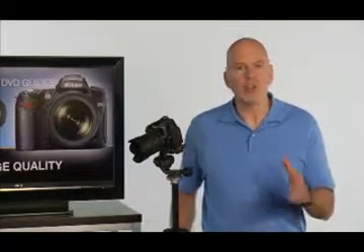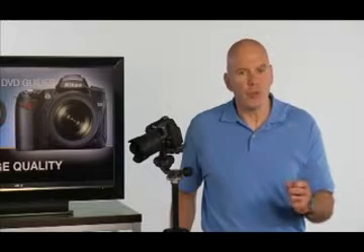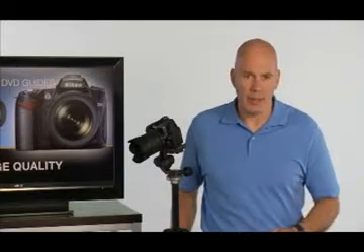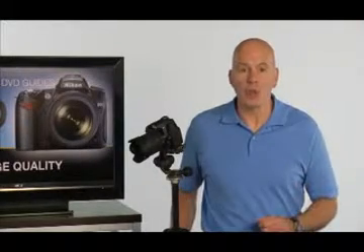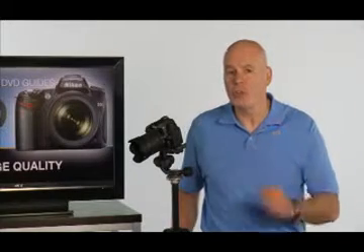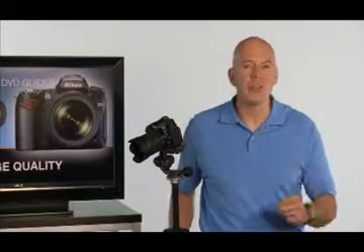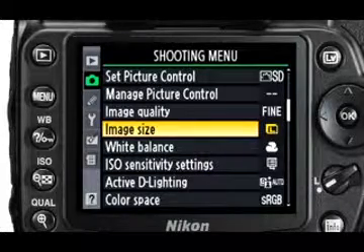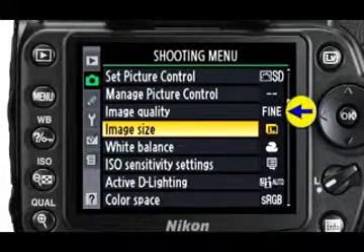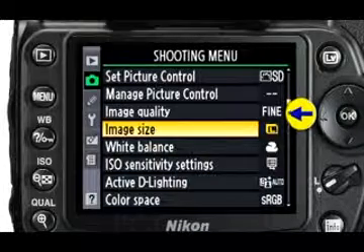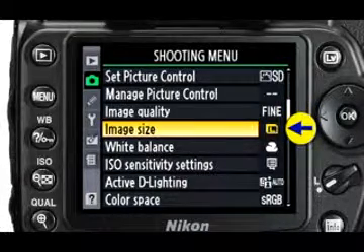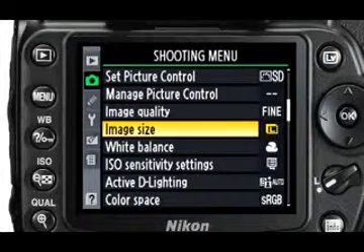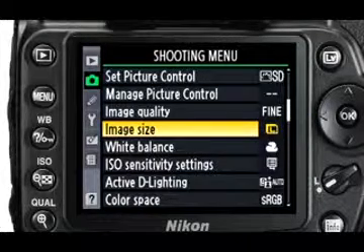My philosophy has always been that if it's worth shooting, it's worth shooting right. You can always make a large file smaller, but you can't make a small file bigger without a significant loss of quality. So, at this point, we've set the camera to record images with the JPEG fine quality setting and the large file size. That should really be your default settings for almost anything you shoot.